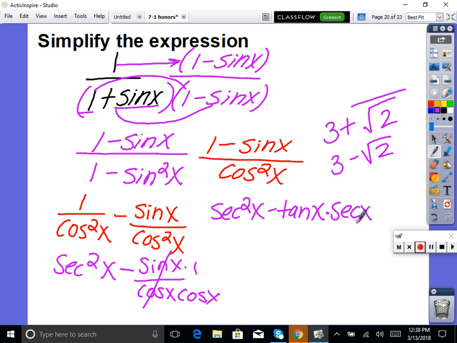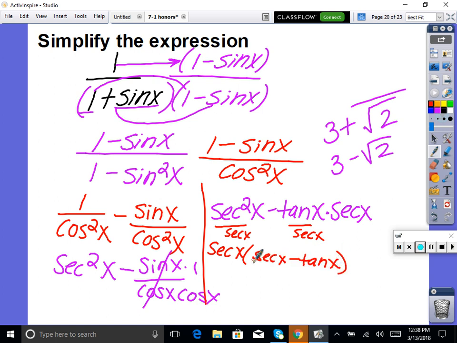Now here's the thing, do we keep going? Do we stop? When you start undoing and getting back to the original, you're going too far. So the next thing I would just check: I've gotten rid of the fractions at least. I do still have 2 terms, but that might happen sometimes. I see that in both terms there's a secant. If I factor that out, is it going to make me able to simplify it more? If not, there's no need. Let's check. If I pull out secant of x, divide by secant x, divide by secant x, left would be secant x minus tangent of x.